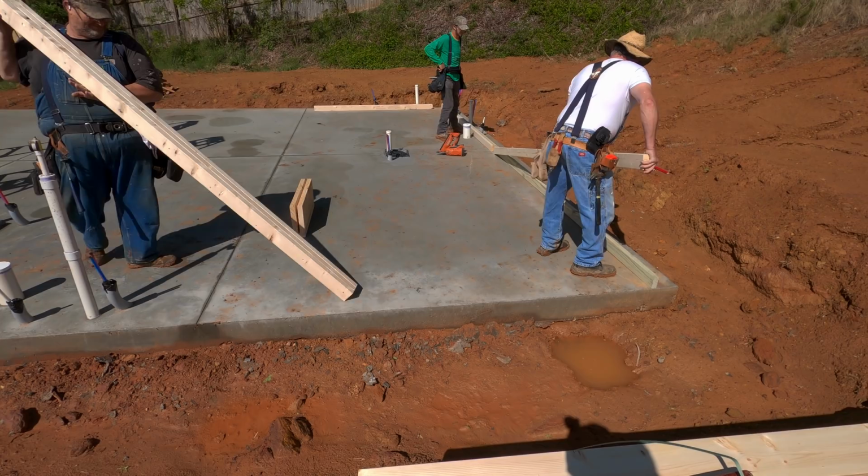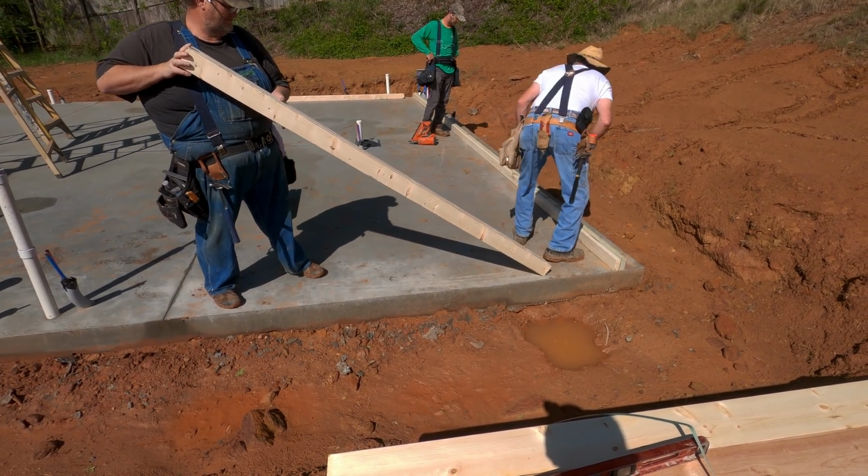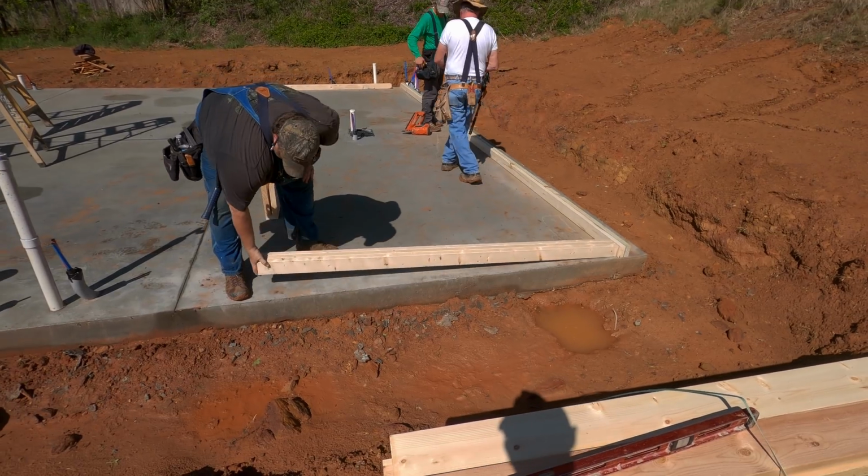As the guys are putting everything together, I'm going to talk over and give you a voiceover of how this all looks and how it comes together.